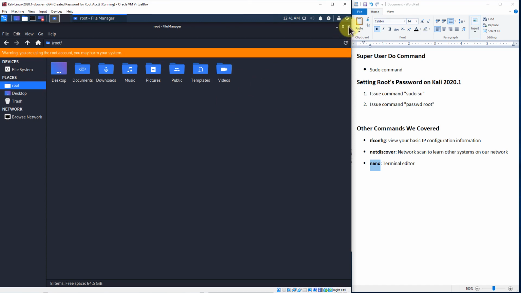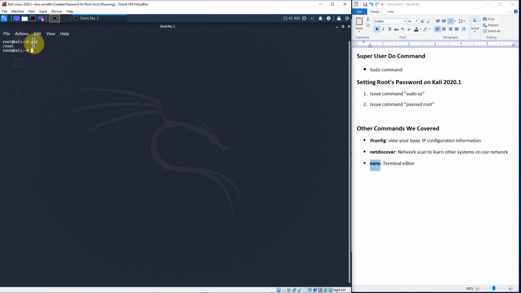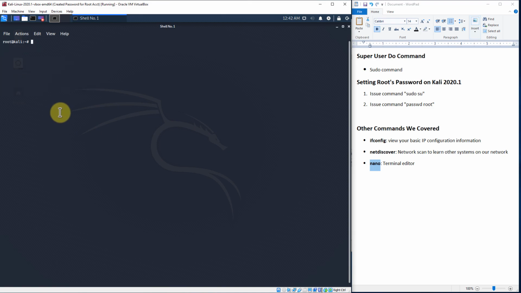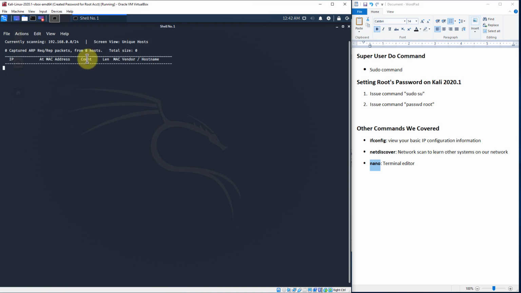And if we close this, we go into our terminal shell, print working directory. Our home directory is /root. If we do an ls -l, you'll notice here's all those folders and those commands I talked about. If I clear out of here, so if I do an ifconfig now, voila, we can run it without any issues. If I want to do a netdiscover, do the same range of my network. And of course I have numlock off, so let me go ahead and start that over. 192.168.0.0/24. Go ahead and it runs it.